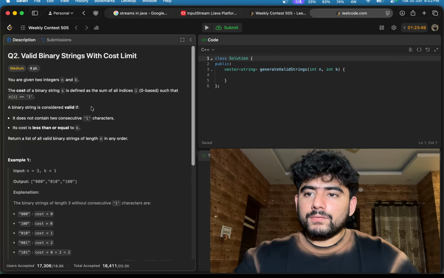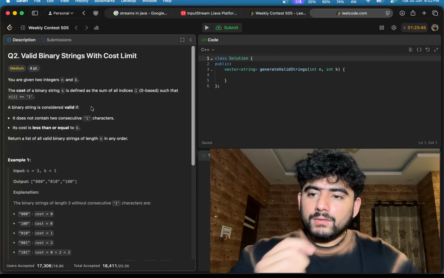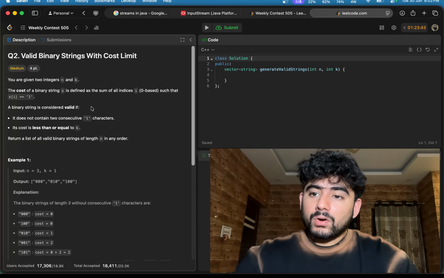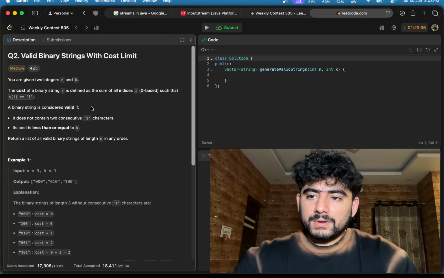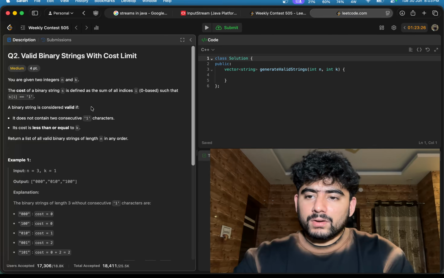The second problem is valid binary string with cost limit. You are given two integers n and k, and the cost of a binary string s is defined as the sum of all its indices, zero based, such that s of i equals 1. A binary string is considered valid if it does not contain two consecutive one characters and its cost is less than or equal to k.